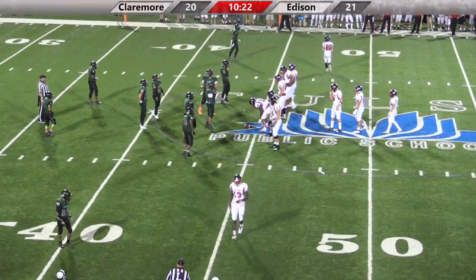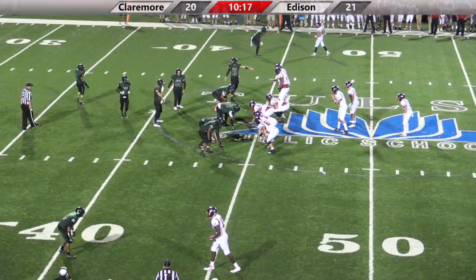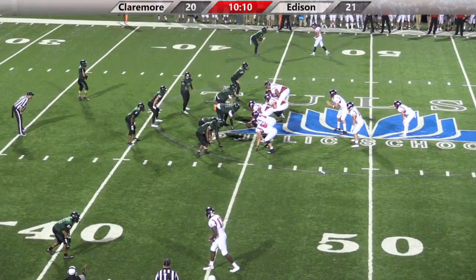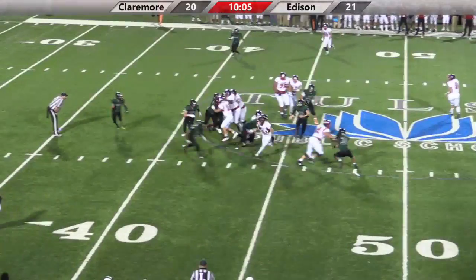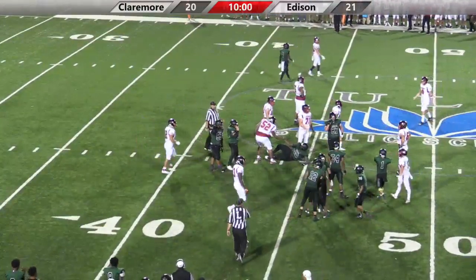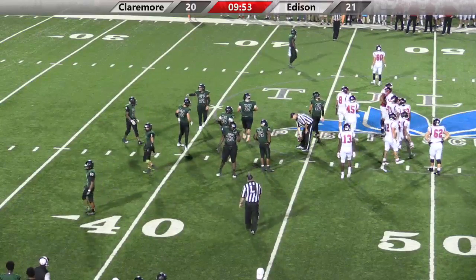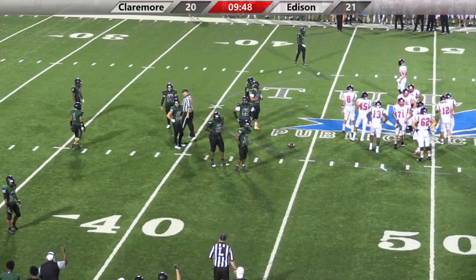Second down. We've sure heard them all night on play action. Williams left, Larry Ree right. Bryson moves to the left side of the formation. Murdoch takes the snap, hands the ball off to Hightower across the left side, and he gets nowhere. He's brought down, safety just filling quick. Number 5, Xavier Richards, junior, 5'9", 170 pounds. Is it Xavier or Xavier? How do you pronounce that? Xavier, okay. I would say.